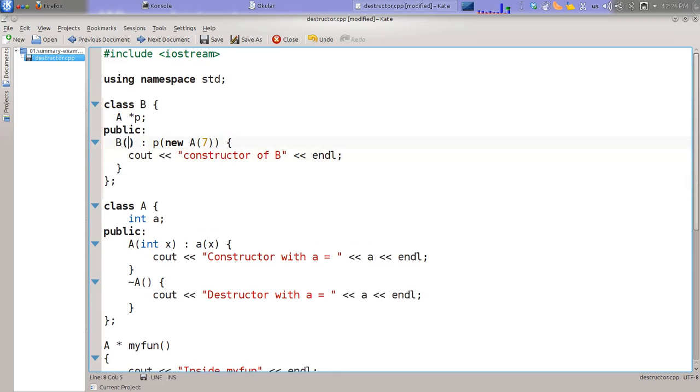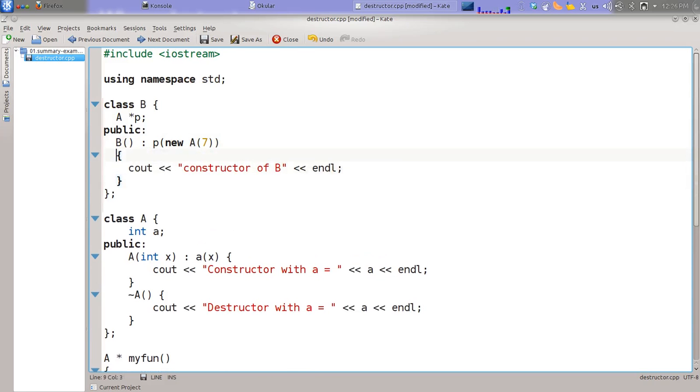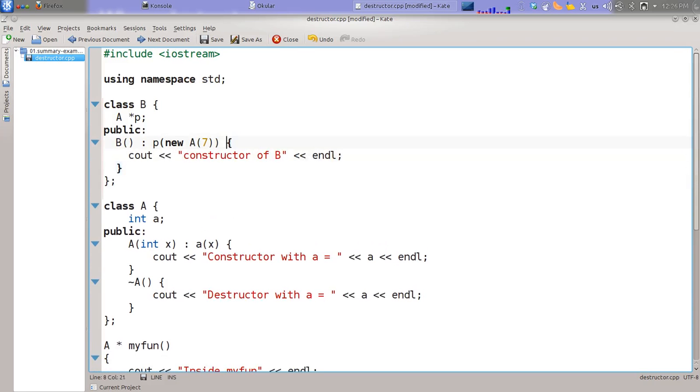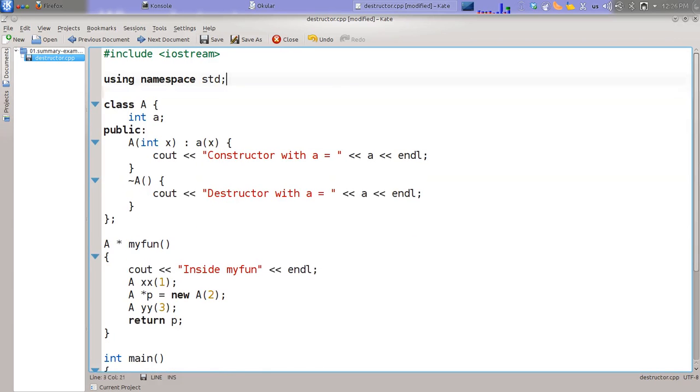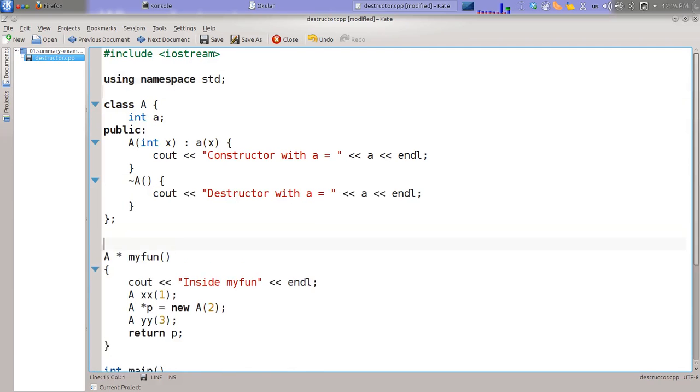Suppose we forget to write this destructor, we just initialize P using the initialization list to a new object of type A that is initialized to 7, for example.